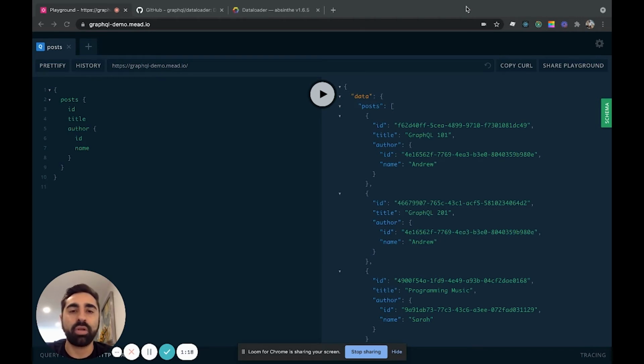However, there are plenty of advantages to using this rather than database joins. First off, it's not a given that these entities are stored in the same database and are even eligible for a join. This author information could come from a different database. It could come from a third-party API. It could even come from an in-memory cache. There are a variety of different sources this data could come from that would prevent us from being able to do a traditional database join.